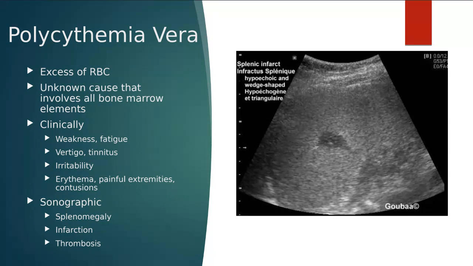The spleen is very prone to areas of infarction, and it's basically when a little neighborhood of organ tissue is not getting the adequate blood supply that it needs, so that neighborhood just shuts down. It says, nope, I can't work anymore because I'm not getting adequate blood supply in this region. On ultrasound, infarcts of the spleen look like hypoechoic triangles in a specific region of the splenic tissue. They're very common for us to see, especially in patients who are sick or undergoing some type of medical condition. But if you happen to see this finding here, this is classic of a splenic infarction.